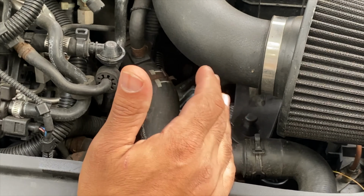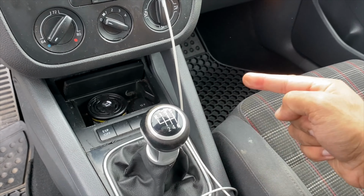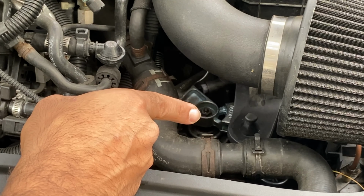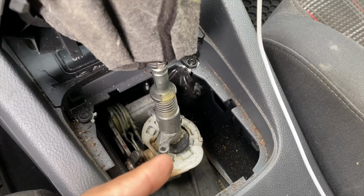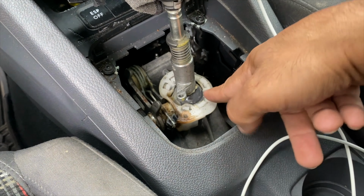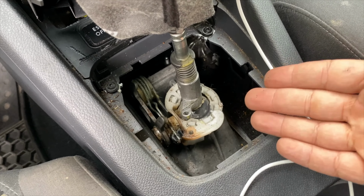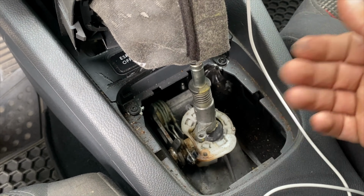On higher mileage cars like this one, it's normal to experience a stiff shifter, and this is due to 2 main failures. One is this pivot point right here. Occasionally you'll also have the shift tower up and down linkage that could also become stiff, and then on the inside you have your shifter, which, as you can see, has old grease and just doesn't look like it is very smooth anymore. The correction to this could be to replace the whole shifter unit or to remove and re-lubricate so that it shifts smoother.